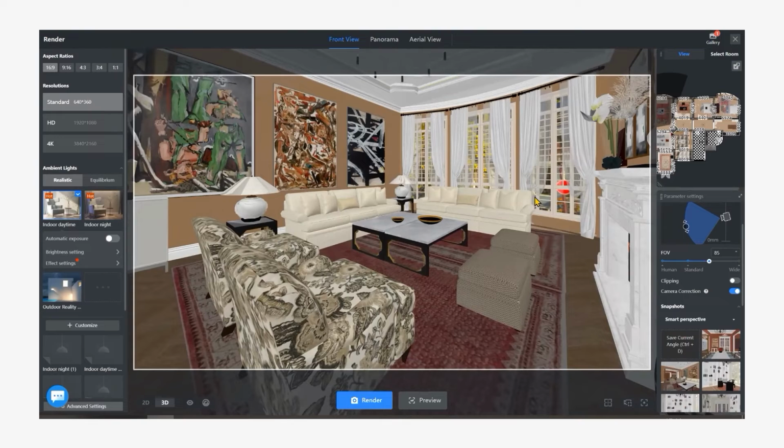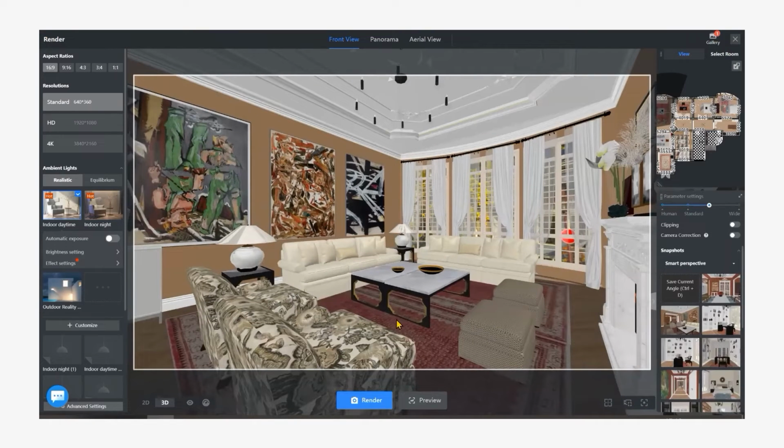When the camera is adjusted, you can also use the function of saving the camera's perspective. The saving button is down here. If you save the view before rendering, that will help to save a lot of time in comparing different rendering effects from the same perspective.